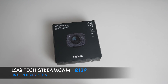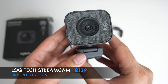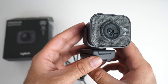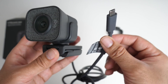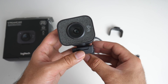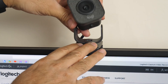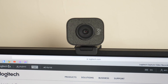Next is the Logitech StreamCam, Logitech's latest webcam. It supports 1080p at 60 frames per second with smart auto focus and AI face tracking. It connects to your MacBook, MacBook Pro, laptop, or PC via USB-C, which both powers the webcam and transmits video and audio. You can switch to portrait mode by simply lifting the webcam, turning it around, and dropping it back down. There is also built-in electronic image stabilization.